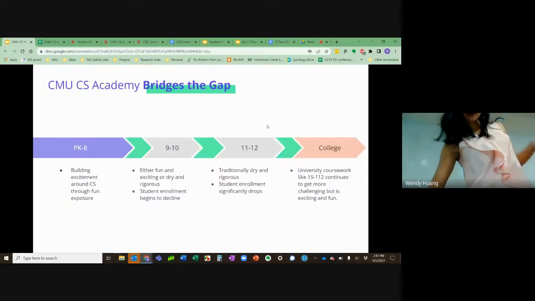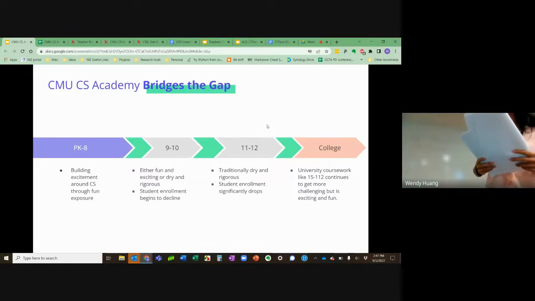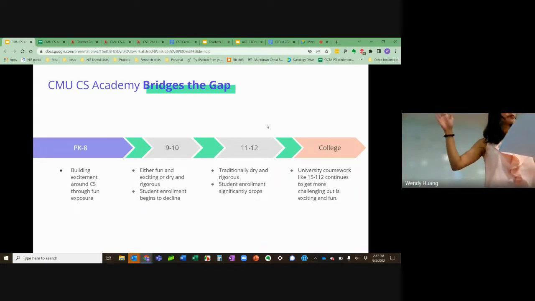And here is another reason to think about the positioning of the curriculum. As you can see here, these are by grade level. You have primary school to lower secondary, which is the first bar. There's the sense of building excitement, you have code for fun.